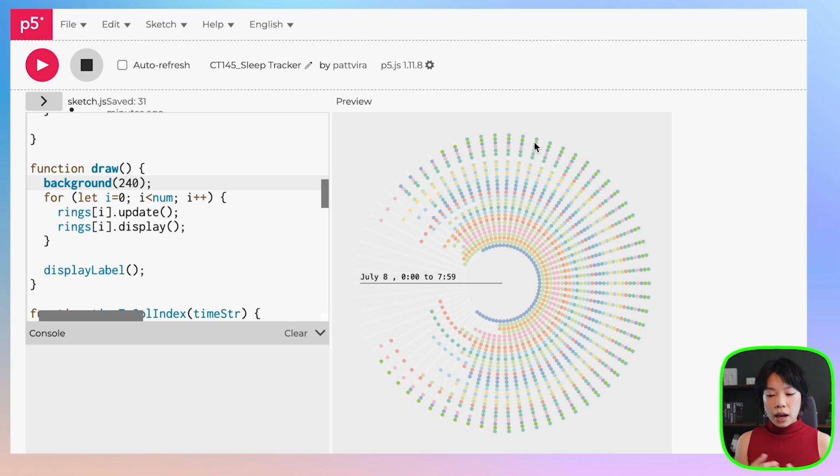And you know, I think this is a lot of fun because the data is also very personal. So there's so much that you can track about yourself, and then you can try to visualize it in an interesting way. So I hope that this gives you a good idea of how to do some basic data visualization, and I hope that you give it a try.